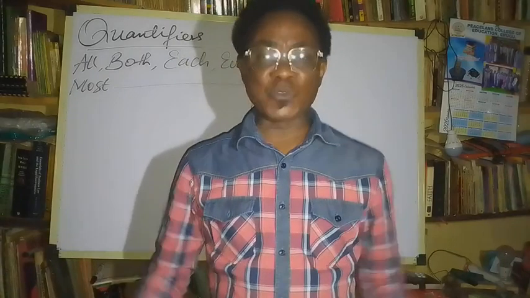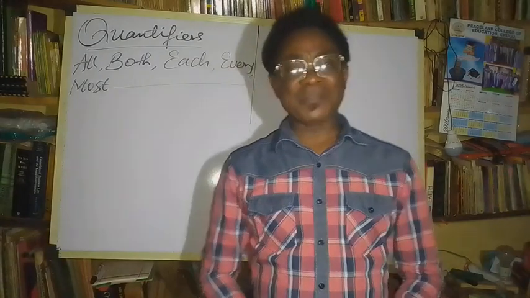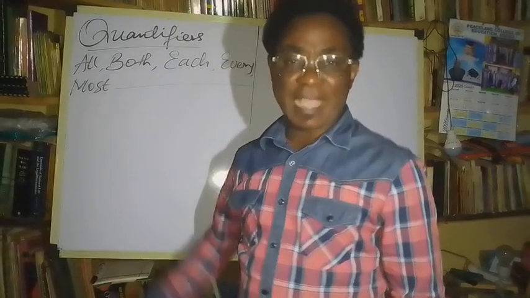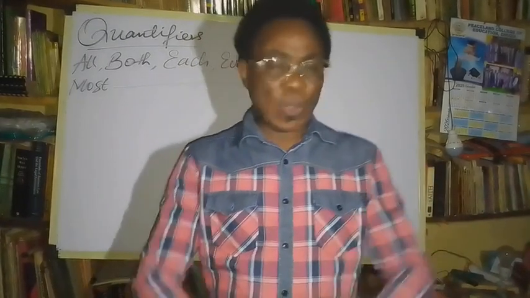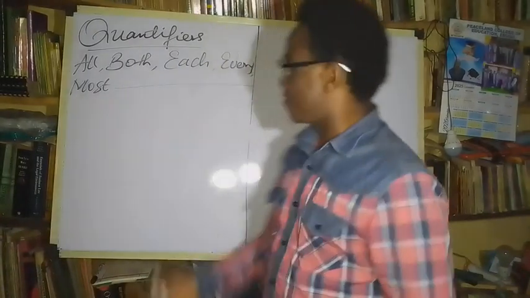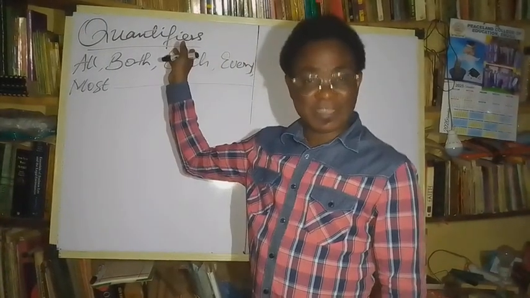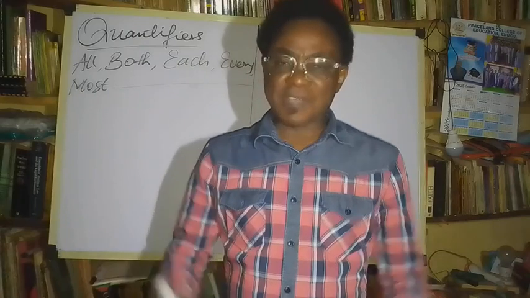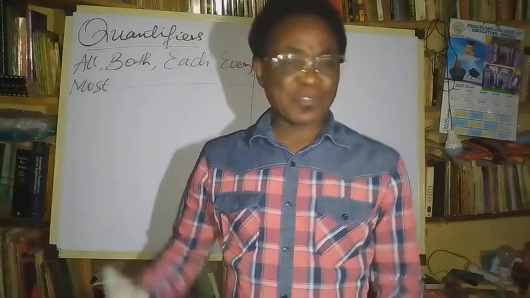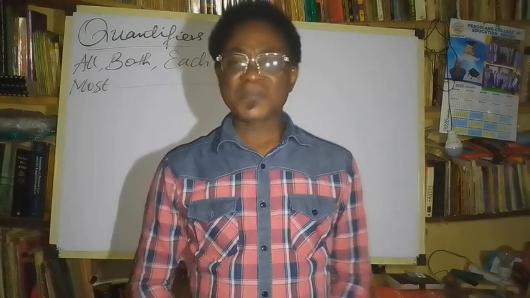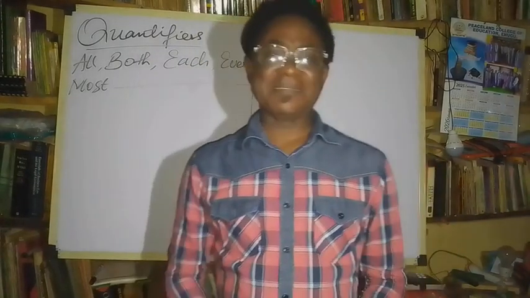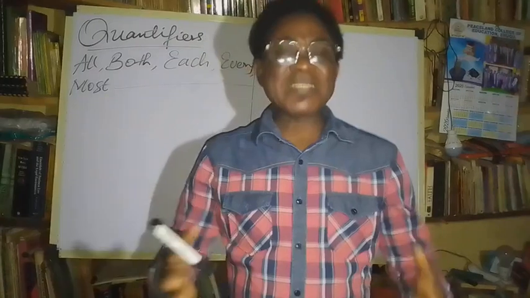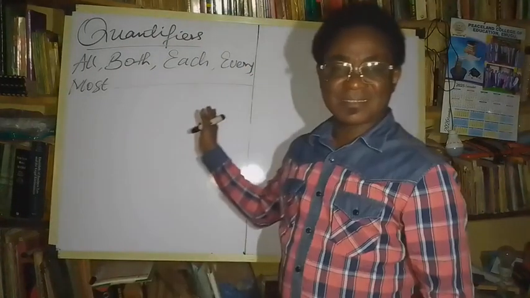There are 5 categories of determiners that we want to talk about. But for today, we'll be discussing the first of these categories. In other words, all determiners in the English language, or you could say all quantifiers in the English language, functioning, of course, as determiners of pronouns, are divided into 5 categories or into 5 groups. It is these 5 groups that we'll be discussing under quantifiers. But for today, we will limit our discussion to the first of the 5 groups.